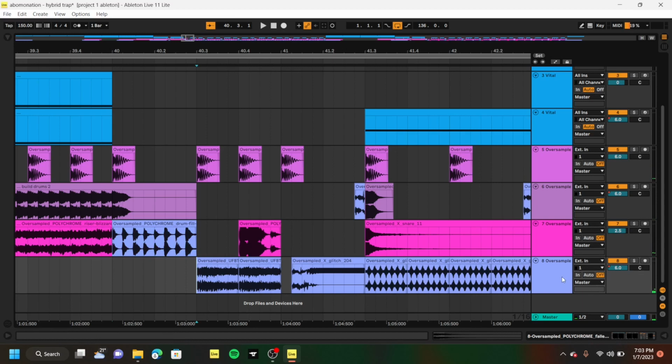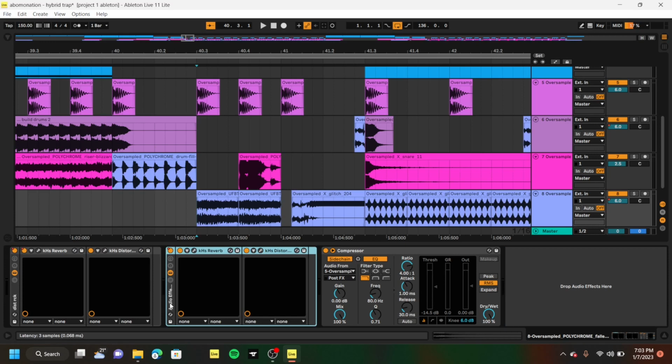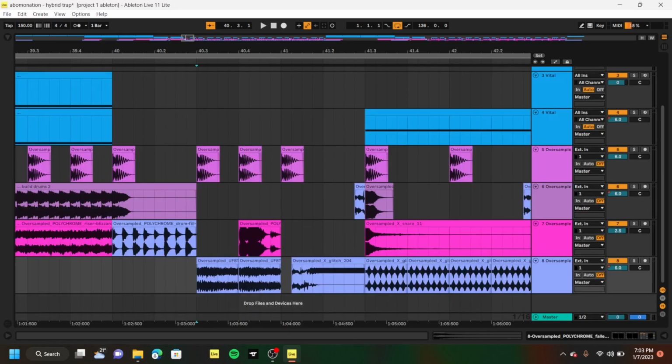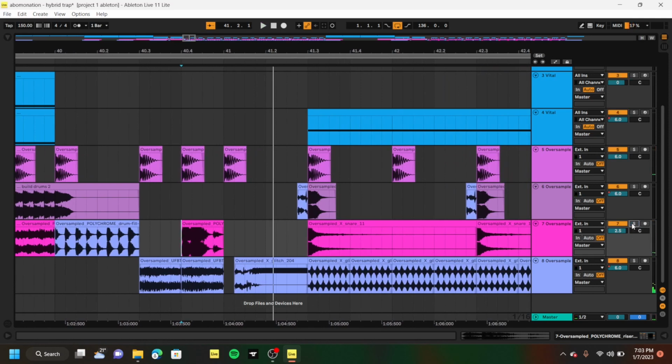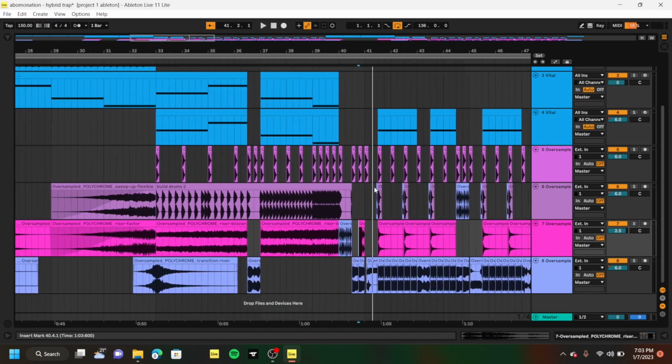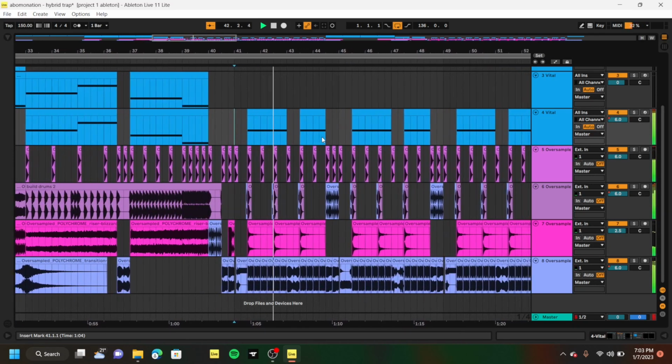After that we have this, which is from Oversampled Ultimate Future Bass Toolkit. I use Oversampled a lot. I recommend their packs a lot. On this, I just have reverb and distortion. It's the same rack duplicated twice, I'm pretty sure, with a sidechain compressor on it, so it sidechains to the kick. And then I just have this little vocal fill that's also from Polychrome. Check! Leading into the drop, which I'm sure you have all been waiting for, which sounds like this.